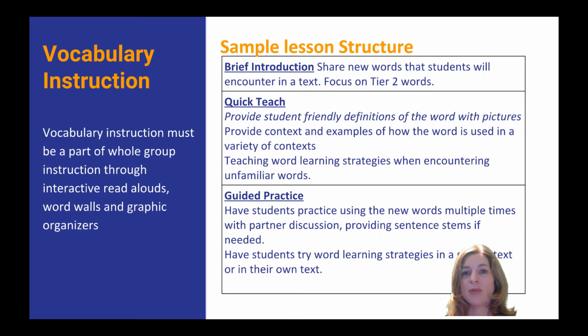So we want to give kids guided practice with a particular vocabulary lesson, have students practice using the new words multiple times with partners in discussion, providing sentence stems if necessary. So this is something that I'll also talk a little bit about in our session around English language learners, but really looking at providing kids with the sentence stems to sort of hang those new vocabulary words on, so we can give them the words to put them into sentences and give them lots of opportunities to practice. And so that's one of the really key pieces of the vocabulary small group lessons.